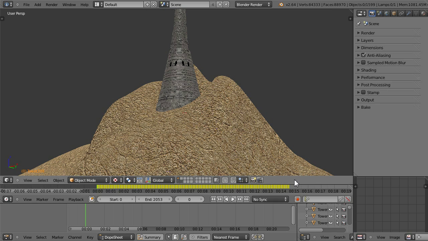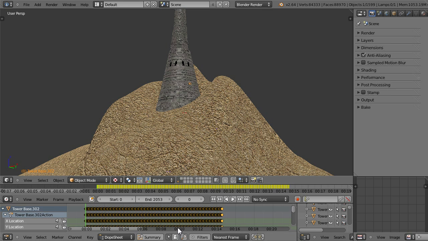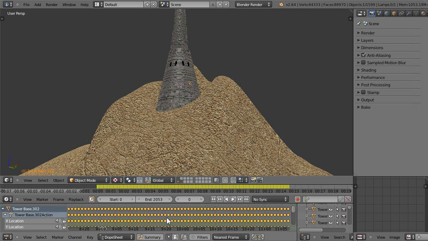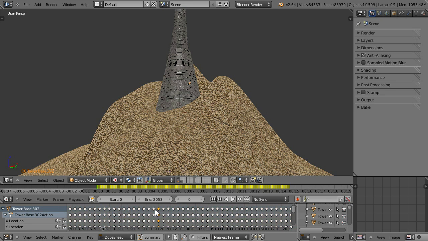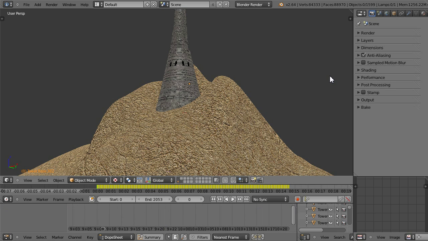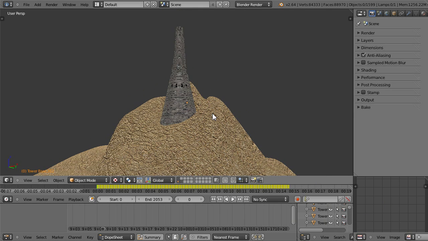So I keep my timeline up here with my play controls and everything like that, and then my dope sheet down here. Say if I click on one of these random bricks here, and I scroll in, you see all the keyframes. And then here I can actually adjust them and change the time of stuff. And as an animator, that's the most important thing. So that's part of why I have this set up like this down here.